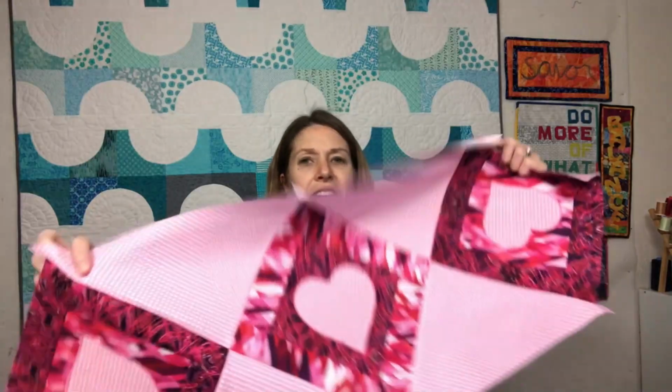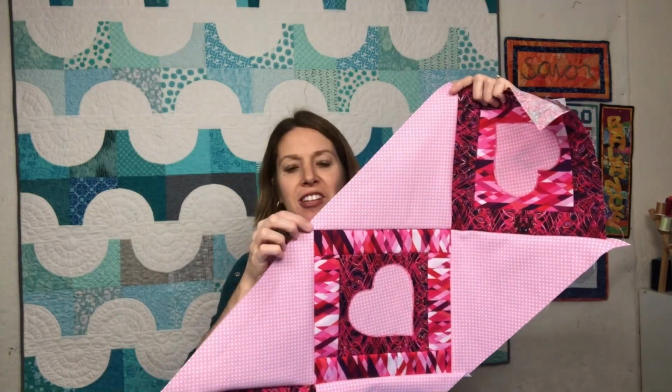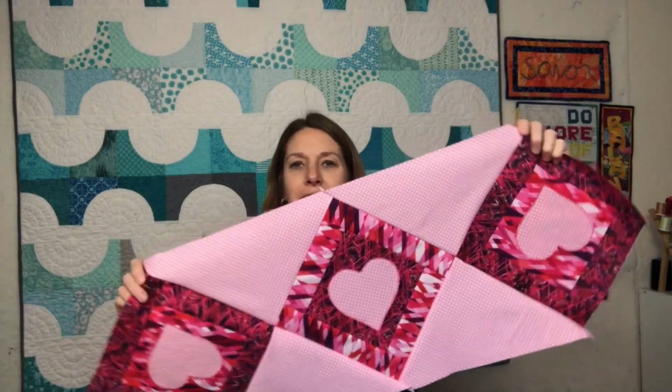So here you can see that the points of these setting triangles do still go past the block, and we will trim that as needed after the quilting is done. But for now, leave it like that, and we've got this fun little table runner that we put together in no time at all. So the next step is to put it together with your backing fabric and your batting and quilt it however you'd like.